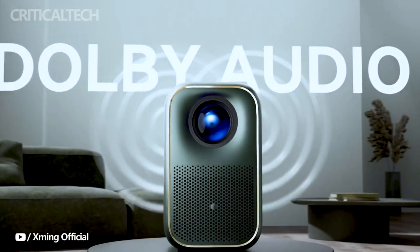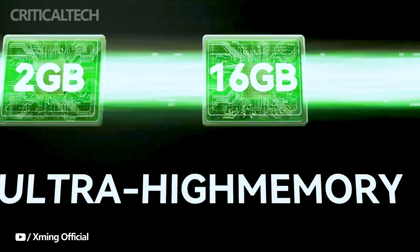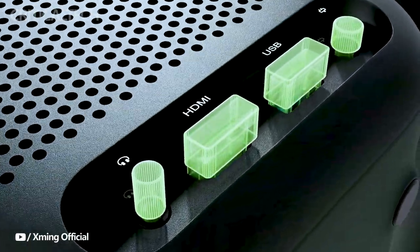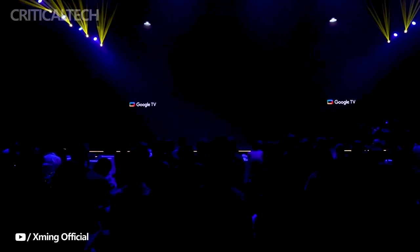The addition of a Boston acoustic speaker system delivers a rich and immersive soundscape that enhances your overall viewing experience, whether you're watching a thrilling action movie or a heartwarming drama. The projector's significance as the first LCD projector with Certified Netflix ensures seamless streaming of your favorite content without interruption.